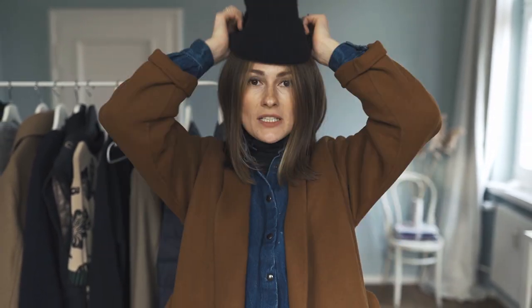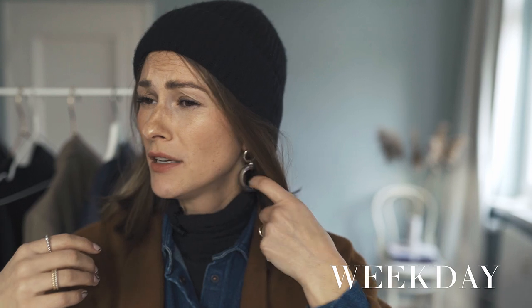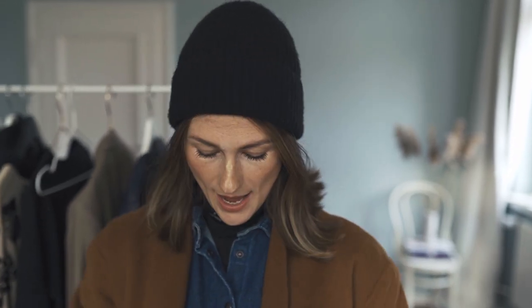Even though my hair is pretty voluminous, I really get cold on cold days, especially when it's windy. So I really have to wear a hat. This one is very simple — I like a minimalistic style. It's cashmere or wool from Weekday. I bought it last year, but this year it's going to be available online for sure. This is how it all looks.